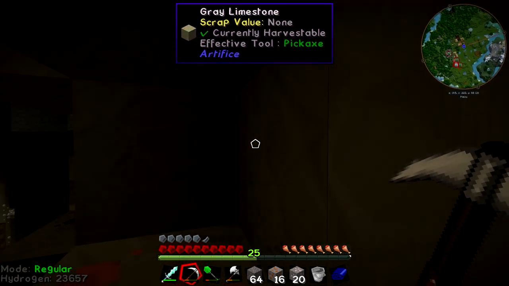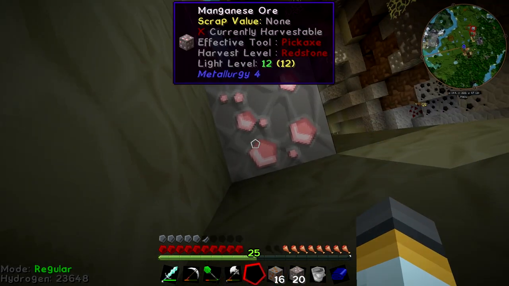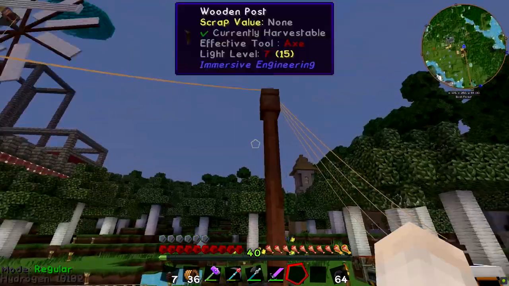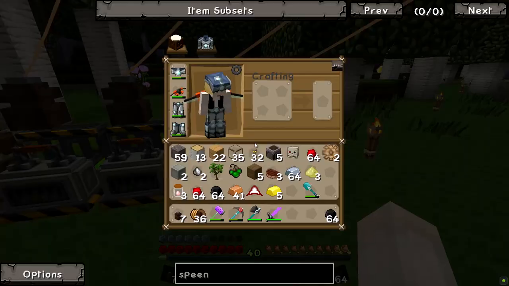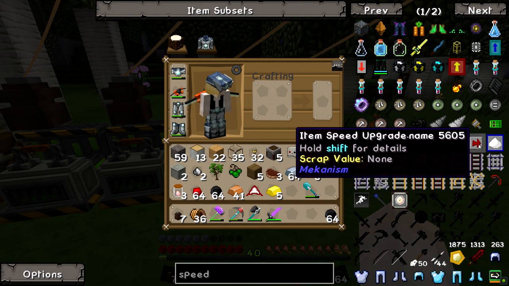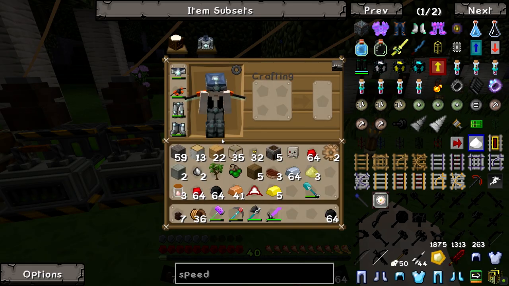What's the mechanism upgrades called? The speed upgrades for stuff. Oh, you turn stuff into factories, don't you? How do I make a better metallurgic infuser? How do I make it go faster? There's like an upgrade, like a factory, I think. I think it's called speed, isn't it? Oh, yeah, here we go. Mechanism. Item speed upgrade. That'll be the one. So two rich alloys, osmium dust and some glass.